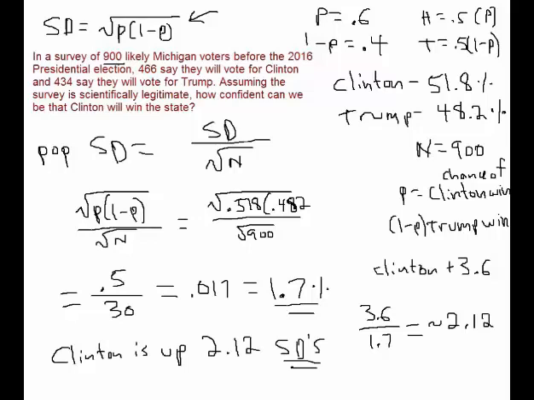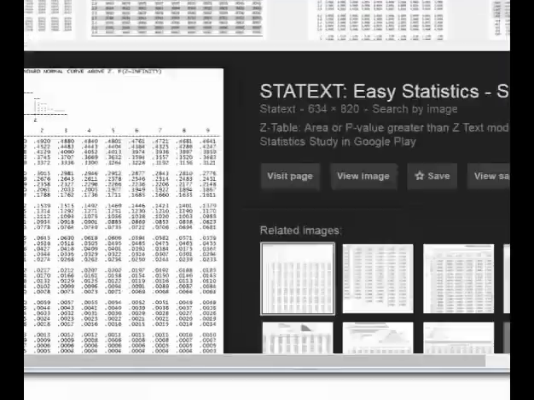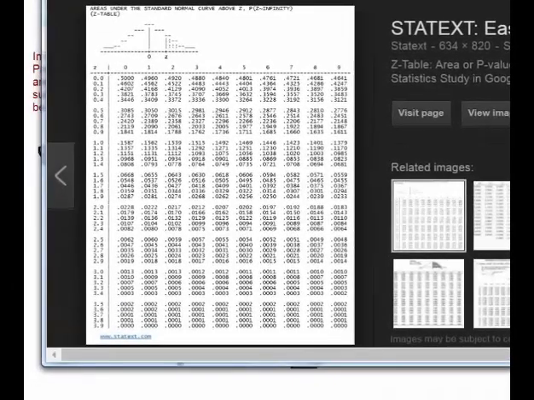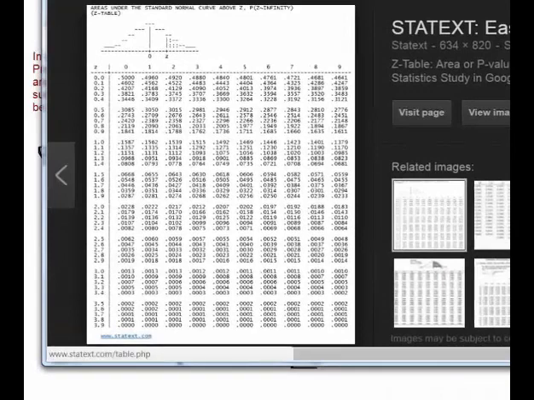And if you look at the z-table, let's go find the z-table over here. Here we go. Here is the z-table. We're going to look at the number for our number of standard deviations, 2.12, which is about 0.0174, about 1.74%, which means only about 1.74% is to the right of this z over here, because we're 2.12 standard deviations away.